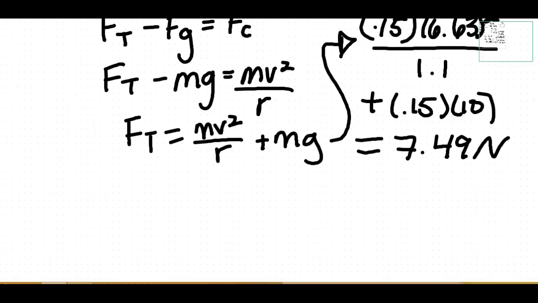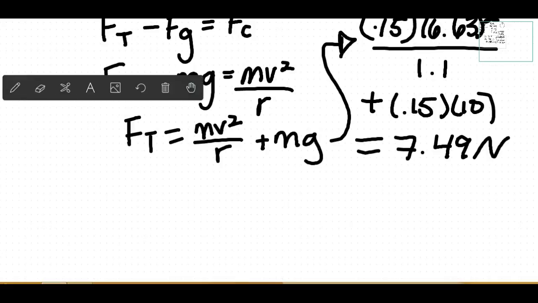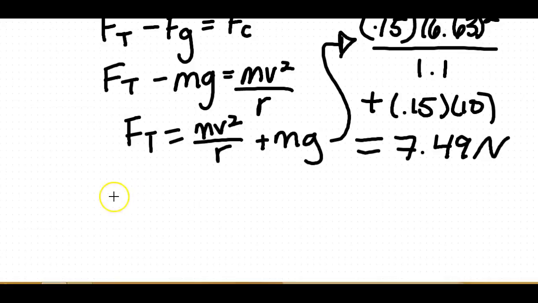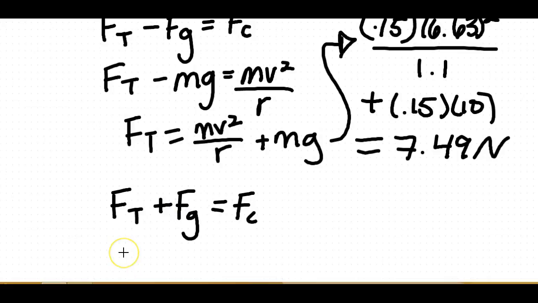Now at the top, in our free body diagram, the force of tension and the force of gravity are pointing in the same direction. So instead of being subtracted like they were in the other equation, they're going to be additive. So tension plus gravity is going to equal centripetal. Then force of tension is equal to centripetal minus force of gravity. And the centripetal force is 0.15 multiplied by v squared over r, except now at the top we're going to end up using the 3.2.